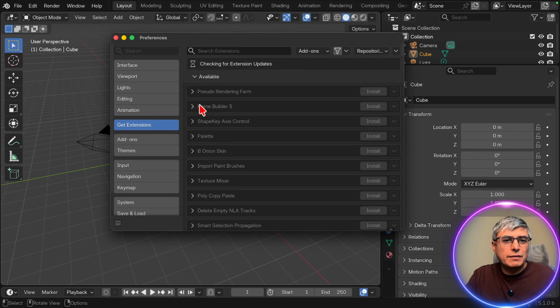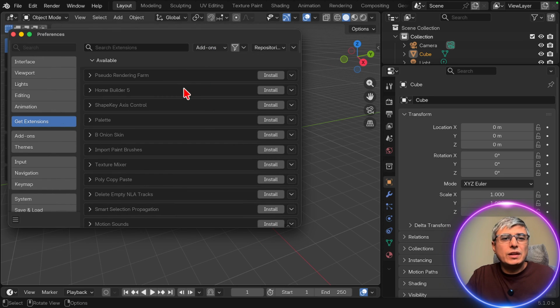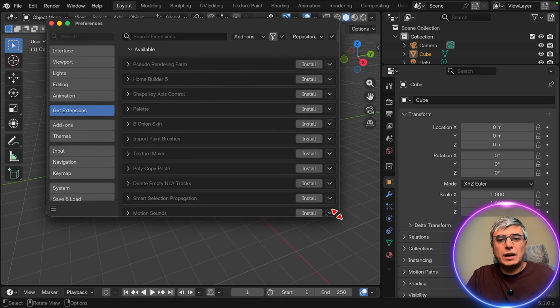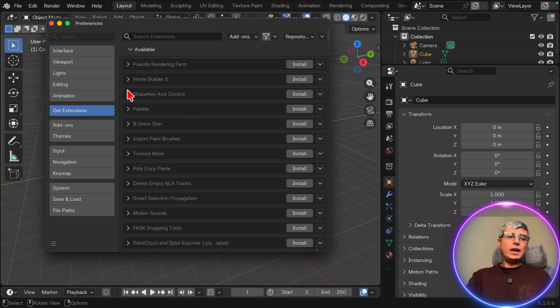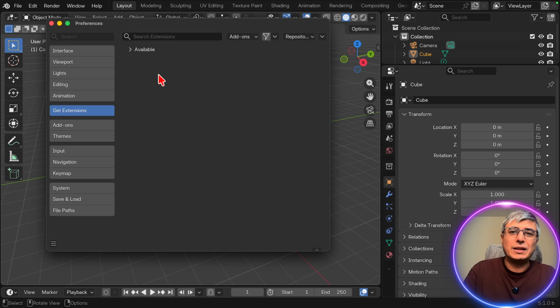I just hope that we get everything. But if you don't see these things, when you install Blender and you don't see any extensions right here, the reason is that you should see a message here, a prompt asking you to give access to connect to the internet or something like that. You have two buttons there: stay offline or give internet access. You have to grant access, otherwise you will not be able to see these plugins right here. So, an extremely important step.